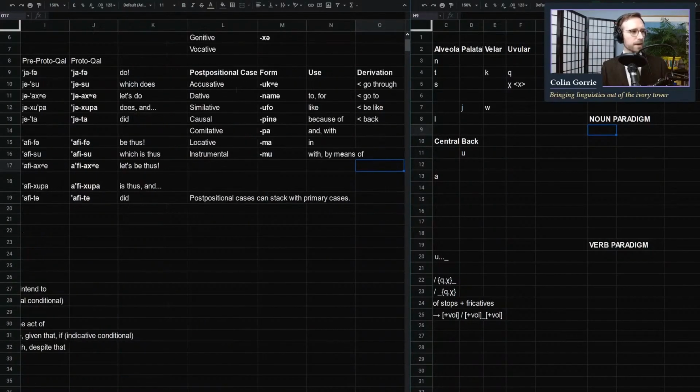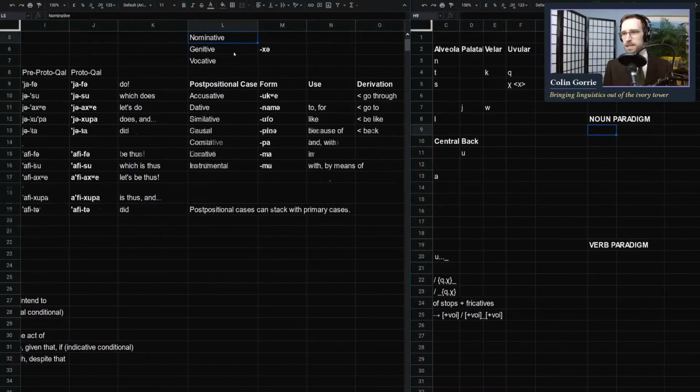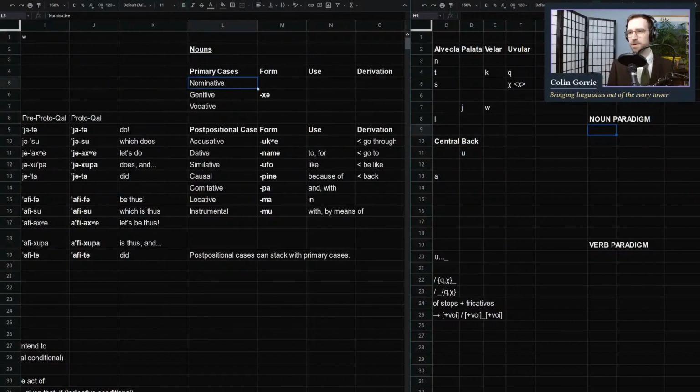So we have our case forms in the proto-language, actually let's zoom up here a bit. We have our primary cases. Nominative is no ending. So we can just leave that here. Vocative so far is no ending. We might change that. Genitive is this ch ending. And these are the primary cases, which means that you can't stack one after the other.